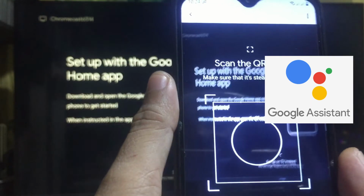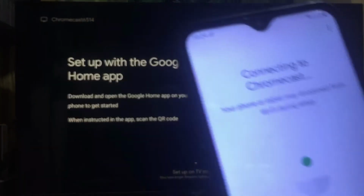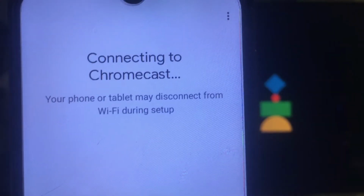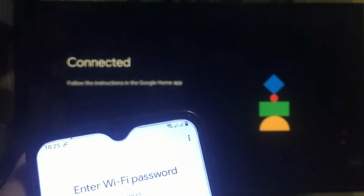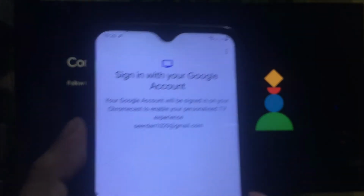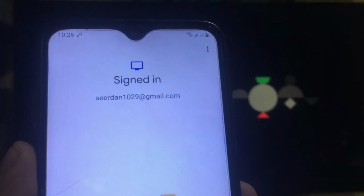I-scan na natin ngayon ang kanyang QR code. Lalapit tayo doon. So hindi pa tayo malapit, nasagap niya na kagad yung connection, connecting to Chromecast, and they are connected. So more, where's this device? Connect to Wi-Fi, so nakalagay na siya agad siya sa 3.2. Okay, password, sign me to Google account. Okay, so okay, we're signed in.